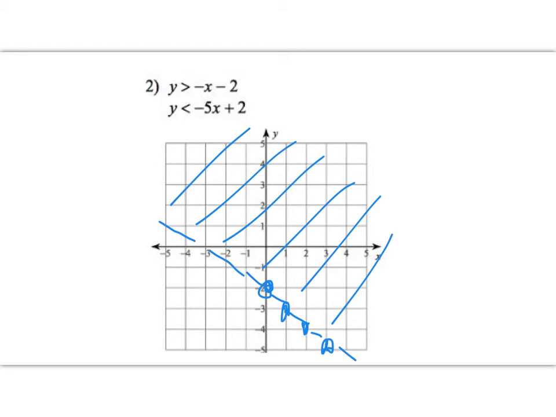And for the second one, it says y is less than negative 5x plus 2. So you're going to start at the y-intercept, go down 5, 1, 2, 3, 4, 5, over 1. Then you're going to graph a dotted line, since it's less than. And since the graph is less than, you're going to want to shade down. And right here in this little corner in the top of the left axis would be all the solutions, since the shadings overlap each other.